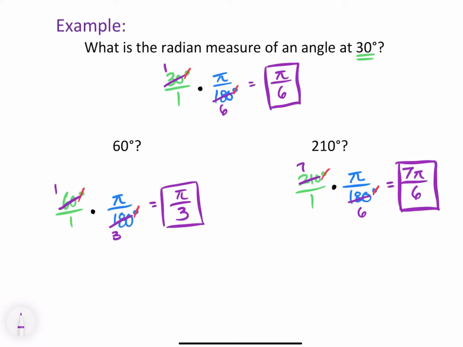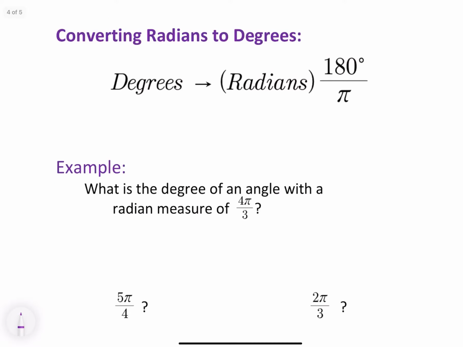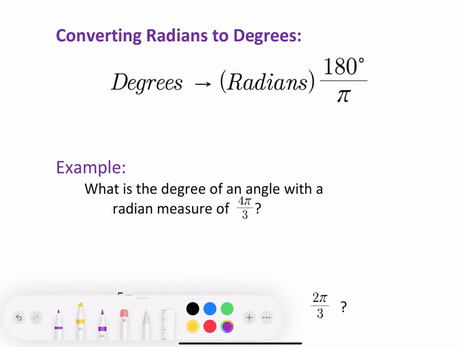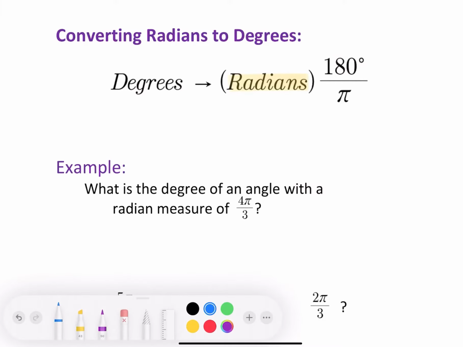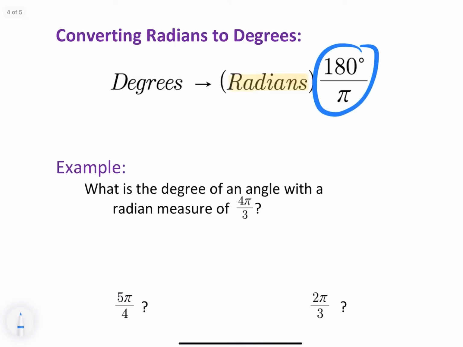All right, so that's pretty much how you convert a degree to a radian. Now let's go the other way. Let's say we want to convert a radian back to a degree. So what we're going to do is pretty much the same thing. We're going to take the radian measurement that we have, and in order to convert it back to a degree, we're going to multiply it by 180 over pi this time. So we do want that degree sign, and what we're going to notice is that the only label that we're going to be left with is that degree sign, because the radians don't have a unit of measurement.